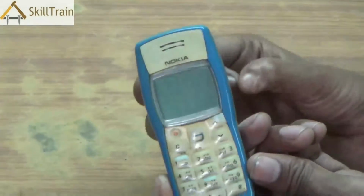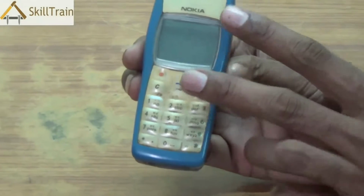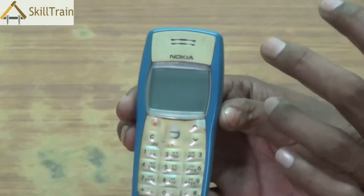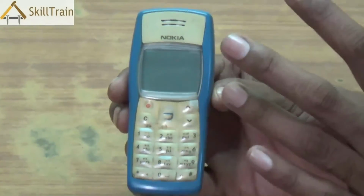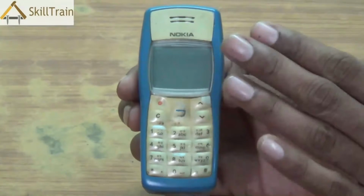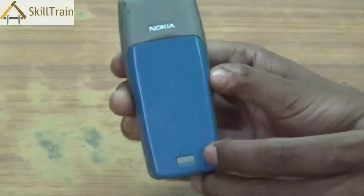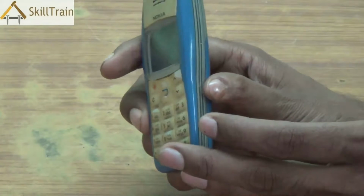Now, first of all, in order to open these kind of mobile phones, you can either use an aligner or you can even use your fingernails to open them. Whichever way you are opening these mobile phones, please ensure that you exercise extreme care, because the external parts are basically made of plastic, and if you put too much pressure on them, the plastic might break or the lock system inside might break, and you may never be able to close the mobile phone properly after that. So, ensure that you exercise extreme care and caution while you are opening these mobile phones.